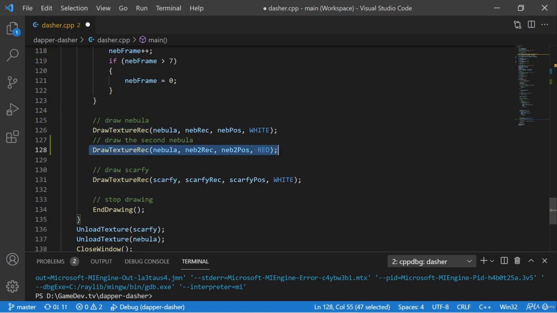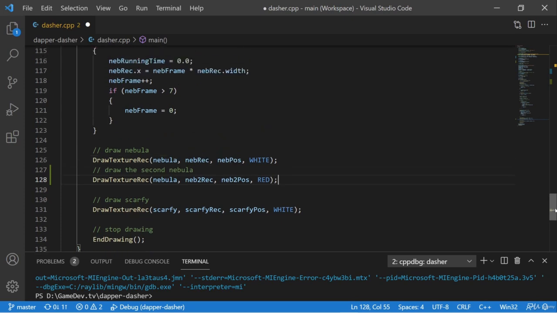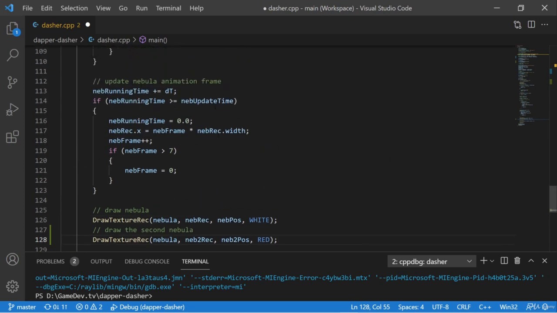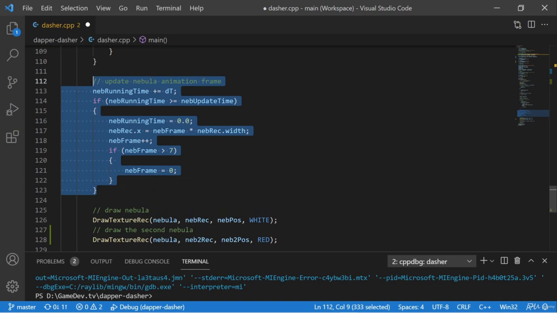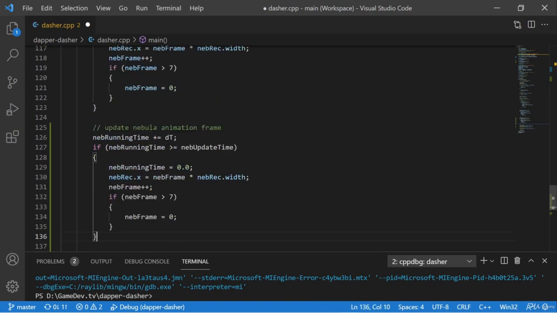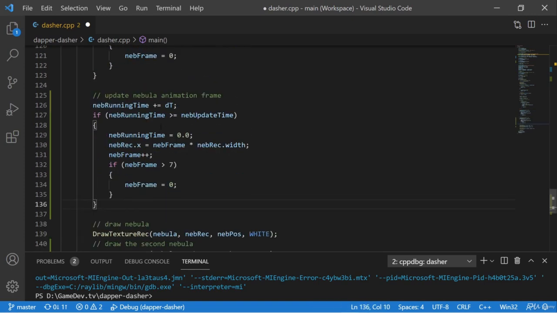Now we're drawing the texture, but we also need to update the animation frame for the second nebula. So let's scroll up slightly, and here we have the code for updating the nebula animation frame. We need to do all of this again for the second nebula. So I'm going to copy this code and paste it just underneath. Now instead of neb running time, we're going to use neb2 running time, and in our if statement conditional, we're going to check neb2 running time and see if it's greater than neb2 update time.